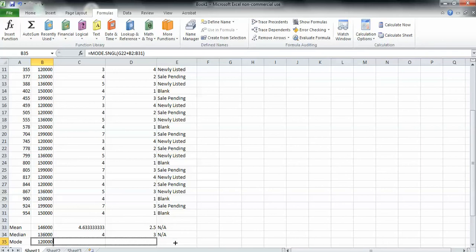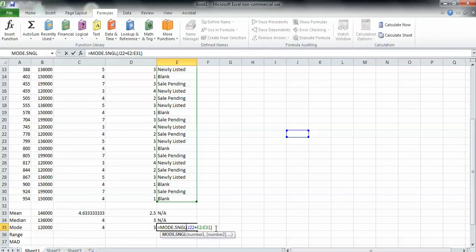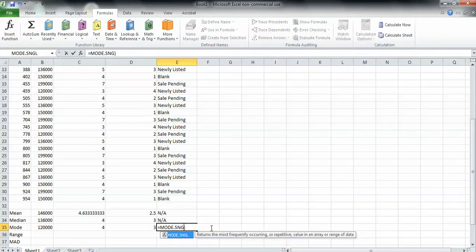And if you drag it all the way across here, you'll notice that Excel can't calculate the mode of this column. I'm not sure why, but Excel can only calculate the mode of a set of numbers. So you'll actually have to find the mode yourself.